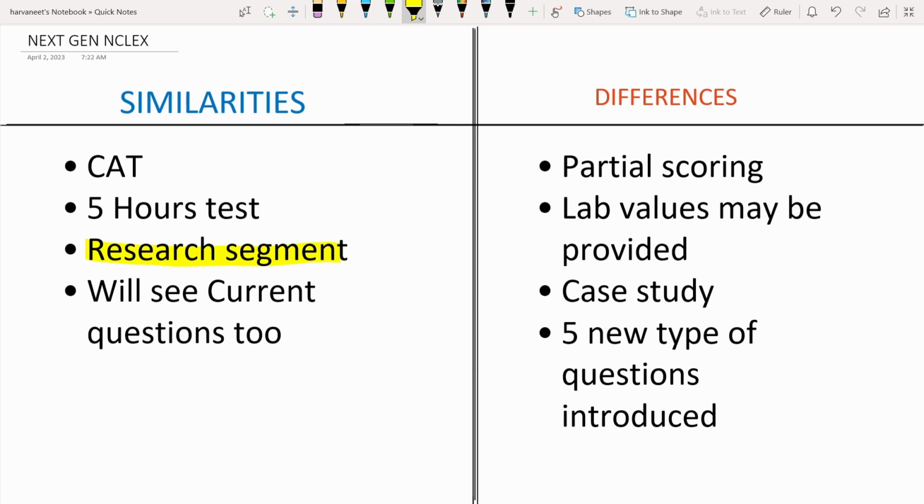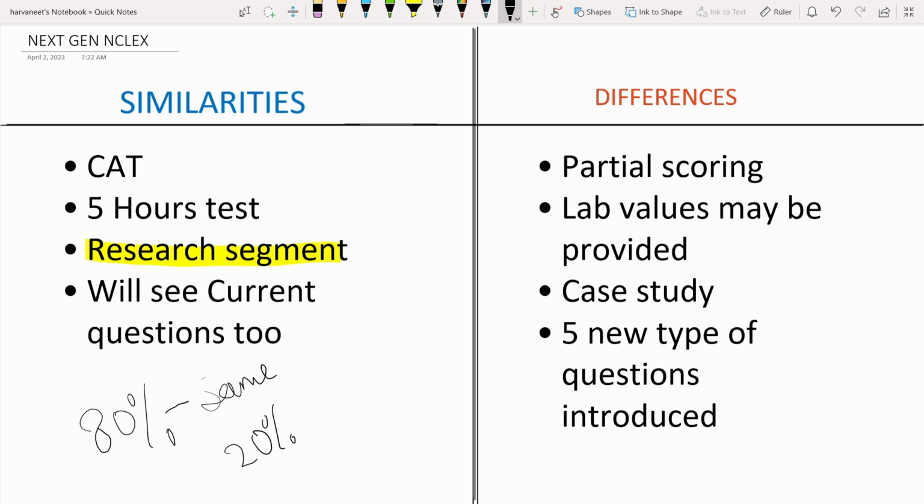The next thing is that the current questions that you already get in the old NCLEX will be seen in the Next Generation NCLEX. I would like to mention one thing here: 80% of the Next Generation exam, like all the NCLEX exams after April 1, will be the same, it will be similar, and only about 20% will be the next generation questions, which I will be discussing in detail.